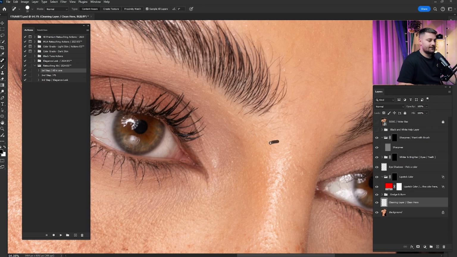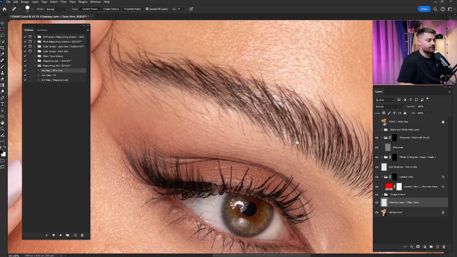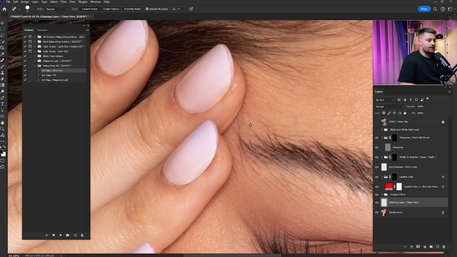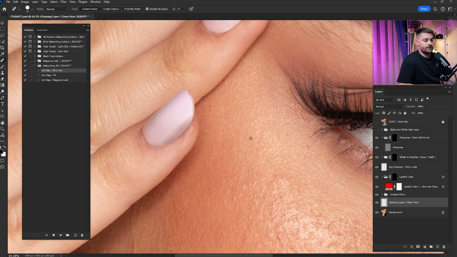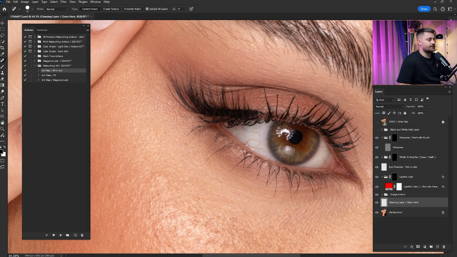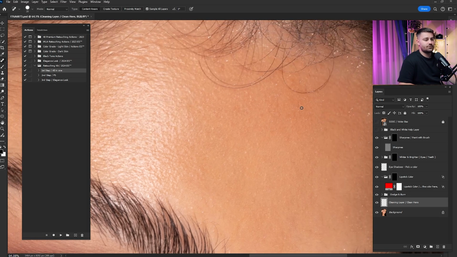You've got to clean this portrait as well as possible, because once we are done with the first step, it's time for the second step. In the second step, we are going to work on this portrait with the frequency separation. When you clean a portrait like a professional, you take your time and clean the portrait, and when you are done with the cleaning, it's time for the dodge and burn. When you clean and dodge and burn correctly, sometimes we leave the frequency separation as it is, but sometimes we make some changes here and there.